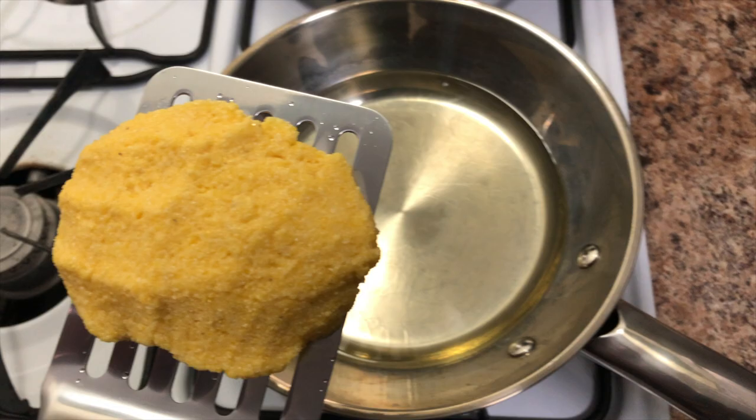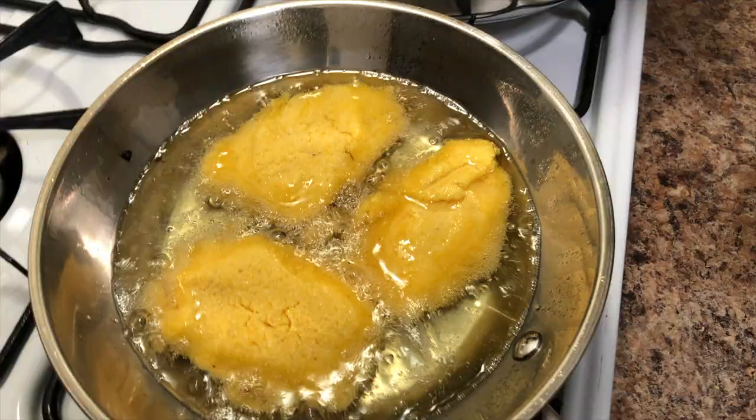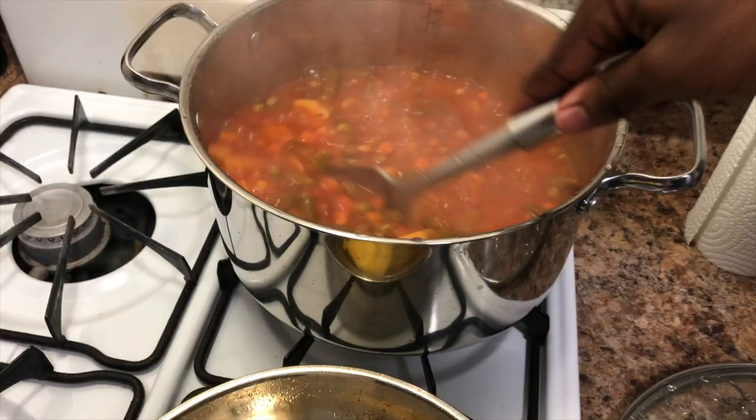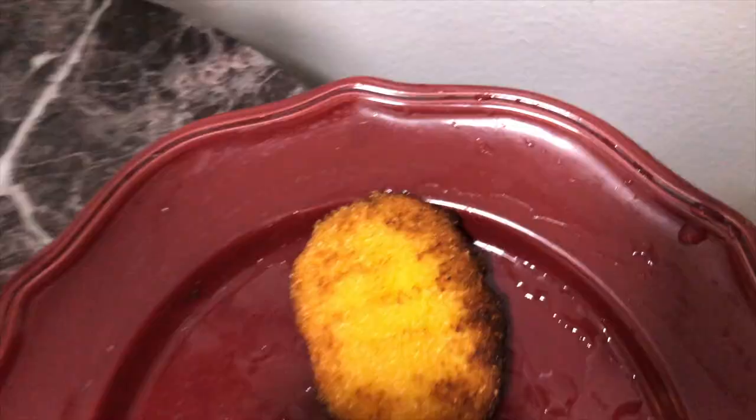I'm gonna put this on the back burner where I can put my hot water cornbread up here. Don't even judge me on this too hard, y'all. I'm gonna just put it on the spatula and see how it do. Look, this is rough. I burned myself. I'm already bruised all up. They falling apart. They looking a mess. Ooh, everything hot. I'm gonna stir this stew up. At least this'll be good, I hope. I bet y'all like, boy, you cannot cook. I swear I can cook a little bit. This whole thing burnt. I tried.